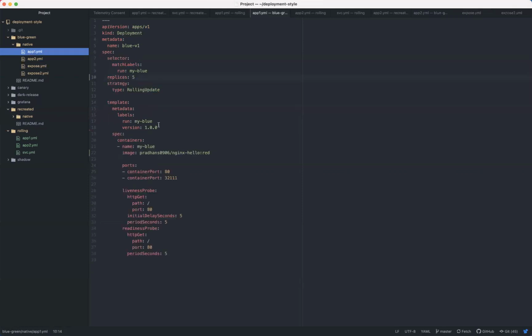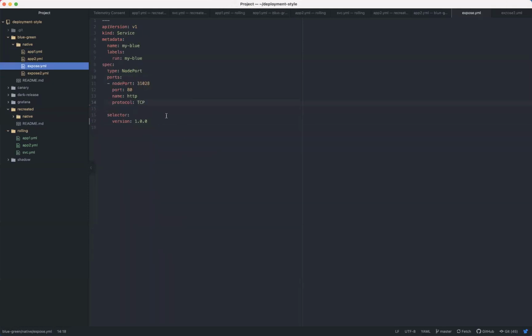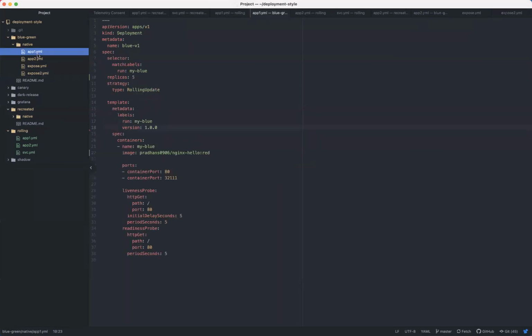App1 version is 1.0. In expose 1, you can see the selector I am using is 1.0. In expose 2, the selector I am using is version 2.0. So here you just have to create two applications simultaneously and deploy your services accordingly.